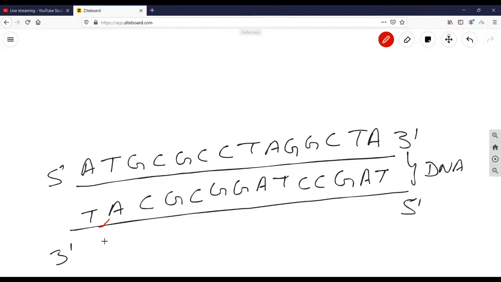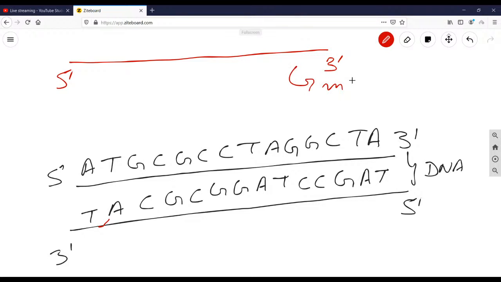Because all the enzymes in this entire world that are known as polymerases catalyze the formation of the phosphodiester bond. They are never catalyzing in the 3 to 5 prime direction. They're always catalyzing in the 5 to 3 prime direction. So when you use this as a template, and the two strands are anti-parallel, you will be able to make the anti-parallel of that, which is 5 to 3 prime. So the mRNA being produced will be a 5 to 3 prime mRNA, which would have used this as the template.